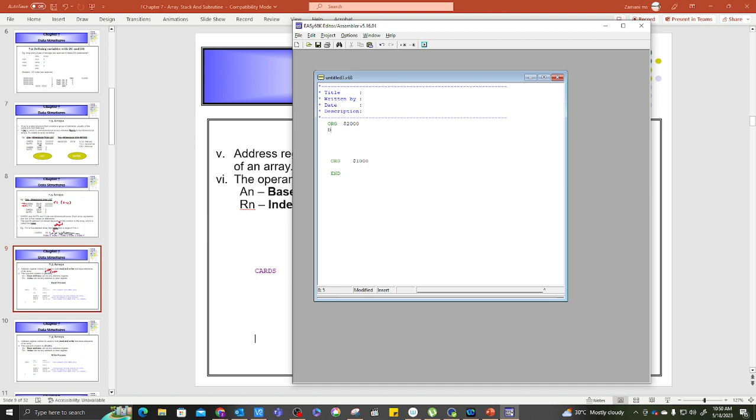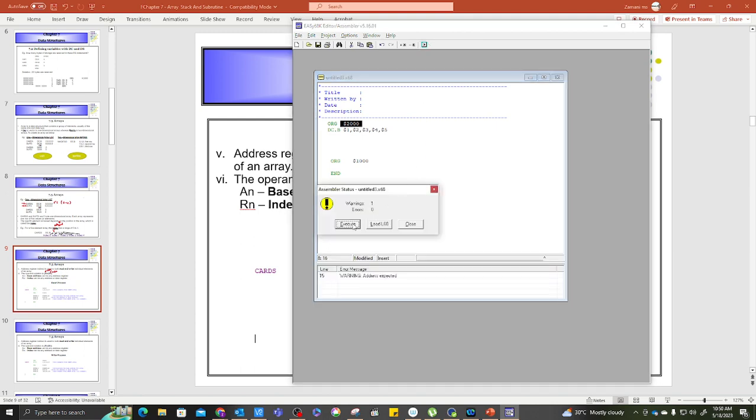So define constant dot byte. We are going to try this one first. So hash 1, 2, 3, 4 and 5. So now you are actually declaring or creating an array at location 2000.